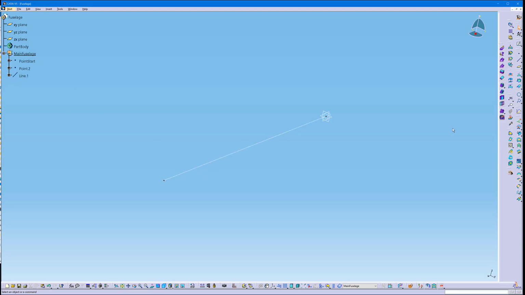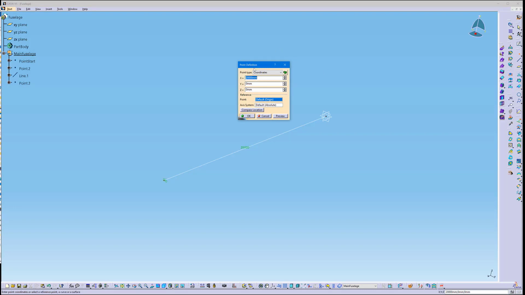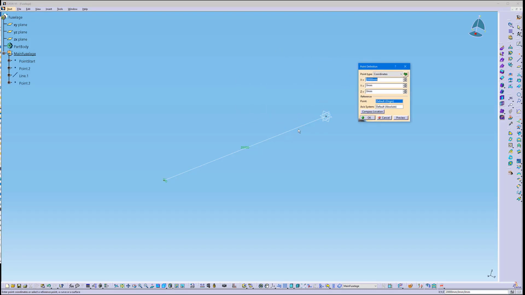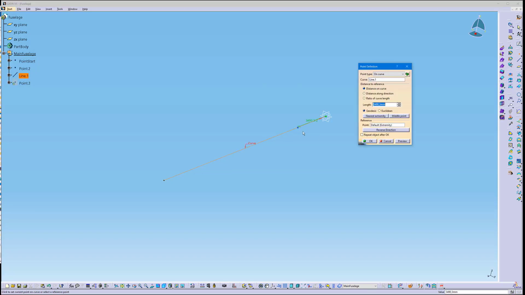So now what I will do is that I still simply will take another point, and then I will put it on this line. Immediately I will get on curve. I will put a ratio of length here instead of absolute length. So now it's 17%. I will make it 20, maybe 30%.